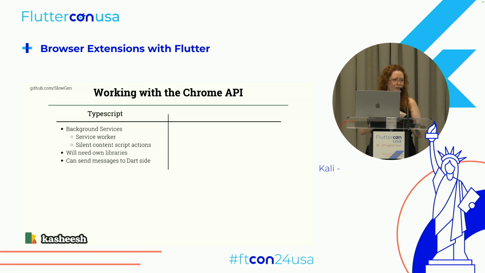So TypeScript is one side of it. TypeScript is where all of your background and silent behaviors will be happening. You will need your own libraries, so if you, say, have a logger that you have in your Flutter code, you will need to have an equivalent JavaScript logger in your TypeScript code. Same thing goes with Firebase. Currently, Firebase only has authentication as a JavaScript library that is not instantiated with the script code. They do plan on expanding that. Creative workarounds is kind of the name of the game there, but you will need your own libraries.